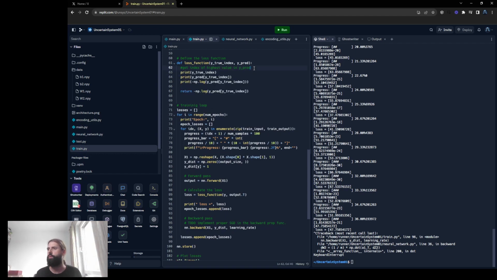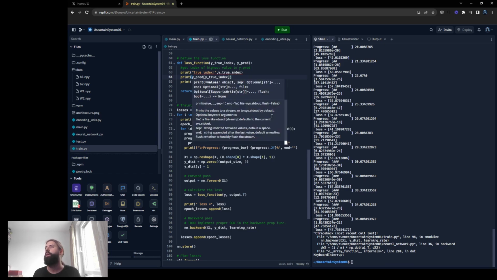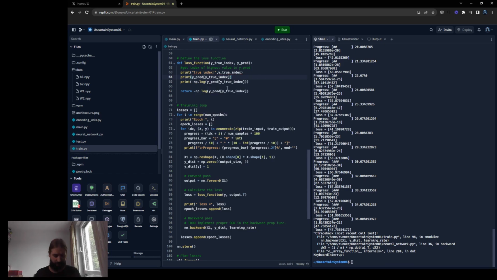So this should just be true index, true index, and then this should be the predicted of true index, right?